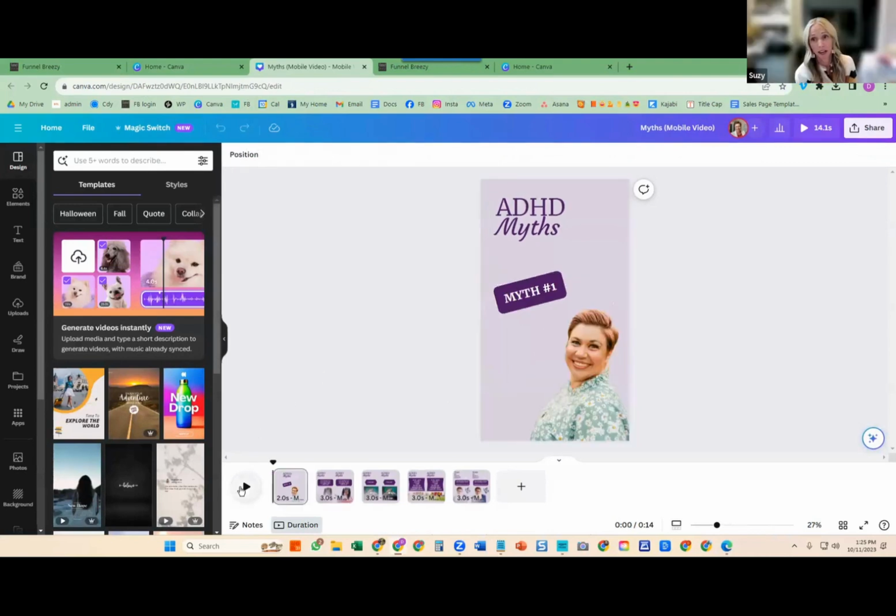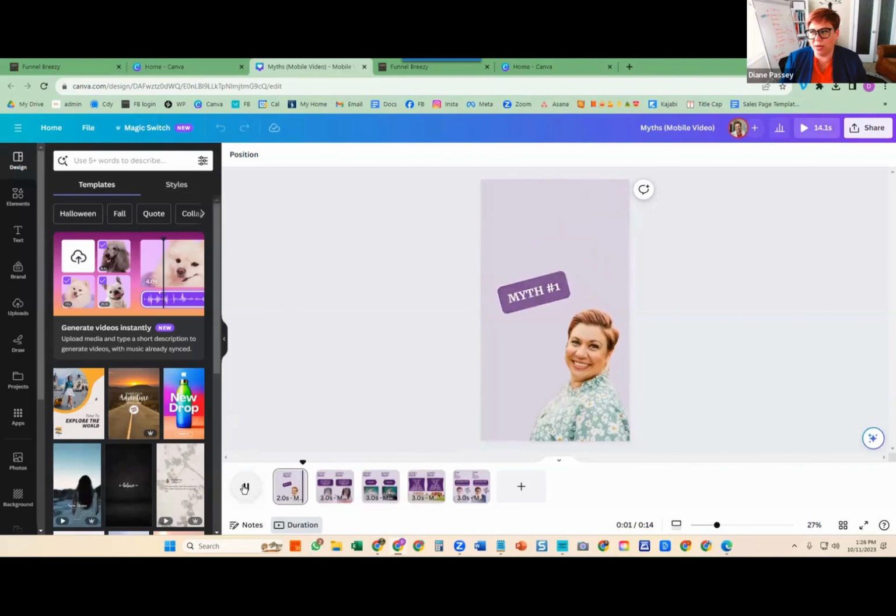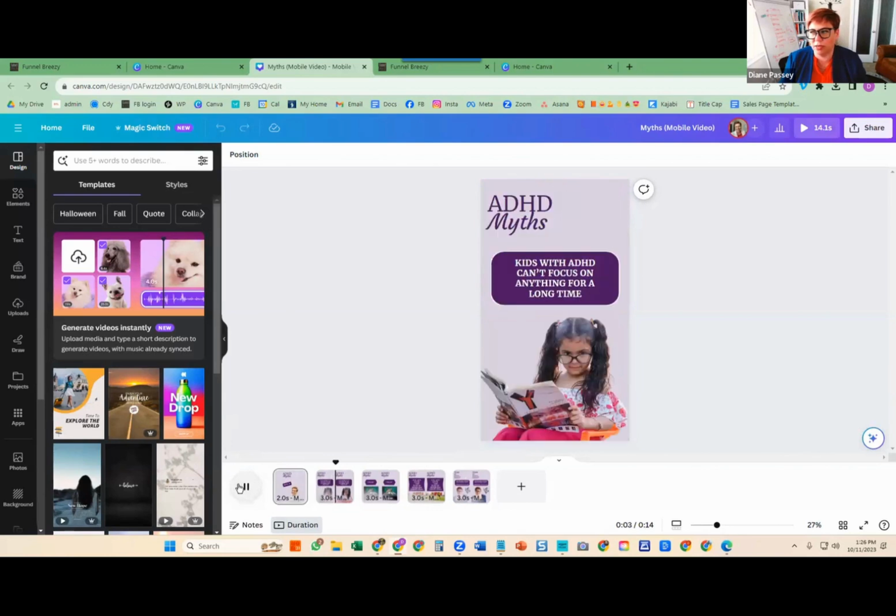But Facebook. This is a reel that I was playing around with yesterday. I wanted to see because they have this new thing in Canva where you can magic switch your static post over to a reel or a video, and I wanted to see what it would do. So this is what it would look like. I have 2 seconds, 3, 3, 3, 3, and then 2. So you can animate it, and it's super fun to do that.